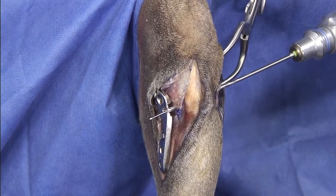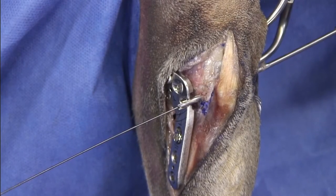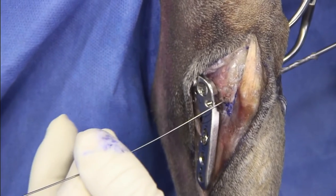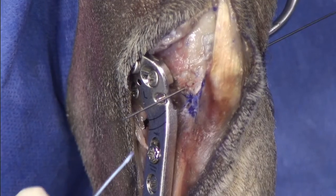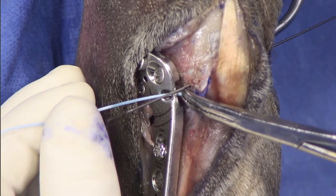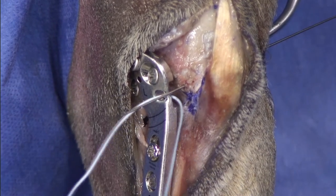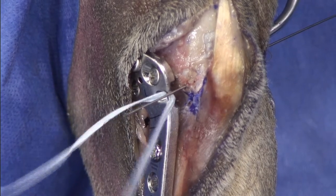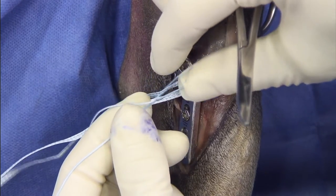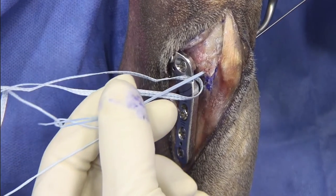At this point I like to leave the drill bit in and remove the K-wire, then insert the nitinol needle — pushing the nitinol needle in at the same time I'm removing the drill bit. With the nitinol needle in place, I'm passing the fiber tape into the suture hole, grabbing the fiber tape with the mosquito, and pulling it all the way through. I then take the two ends and pass them into the loop of the nitinol needle, and pull the fiber tape through.